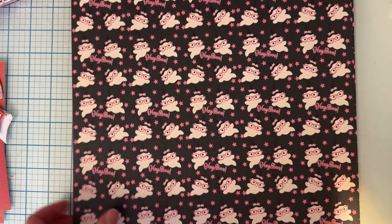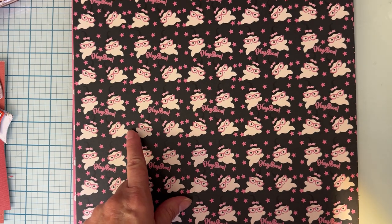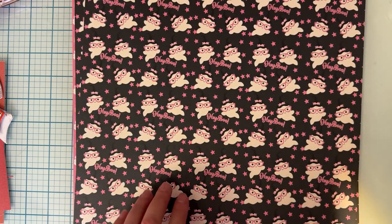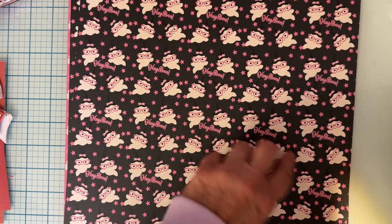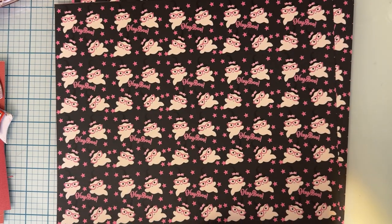So here's black, white ghost. Got the pink glasses, pink bows, and then pink stars all throughout. And it says, "Hey Boo." I love that. It was my favorite one of the Halloween word set that she had this year. Love that.